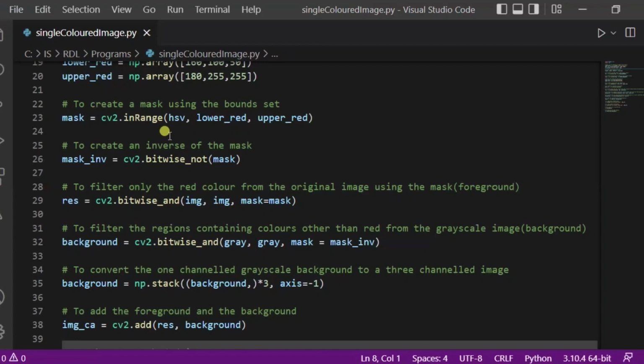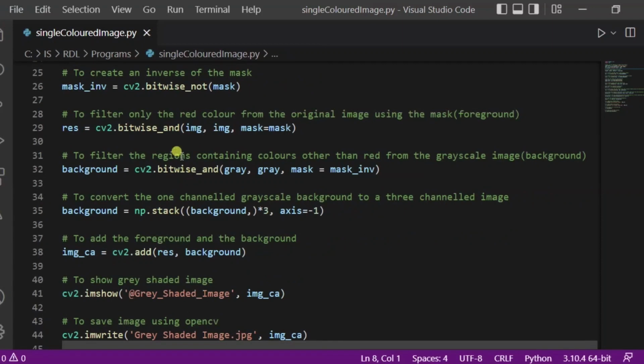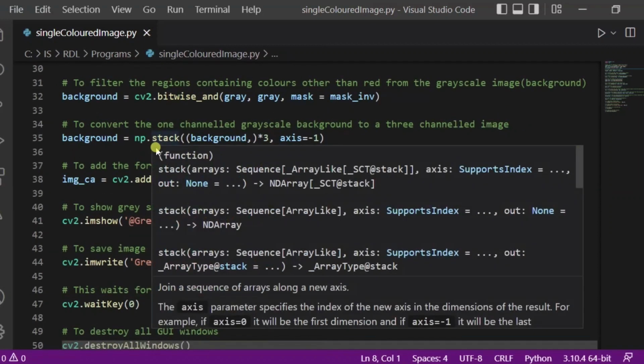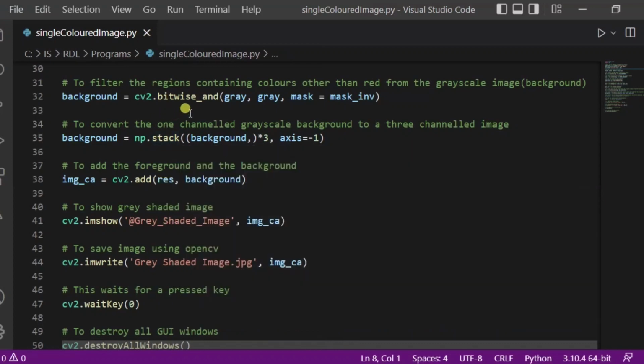After it, I am performing some operations: first one is the bitwise NOT over this mask, and bitwise AND with respect to this image and mask. Again over here, as I need to change it into the gray color, I have written gray. And using this function, I'm converting the one channel grayscale background to a 3-channel image.